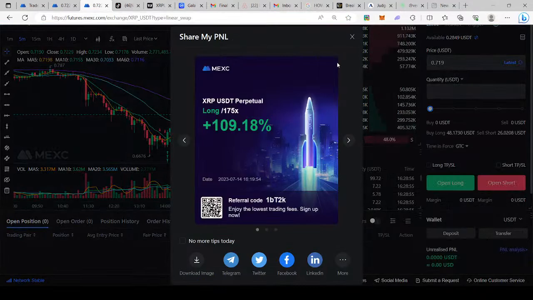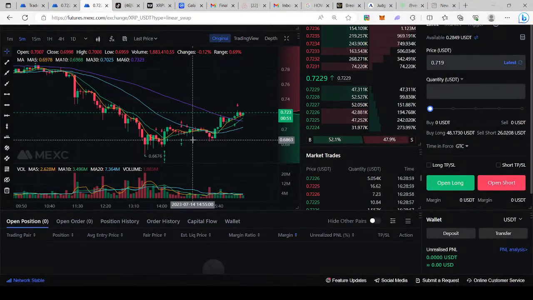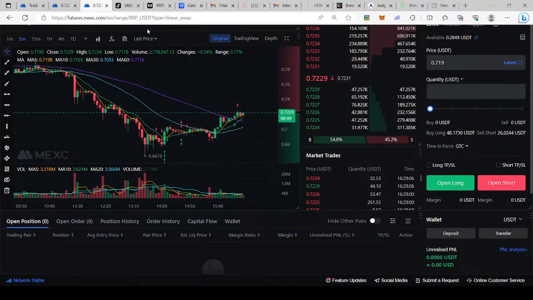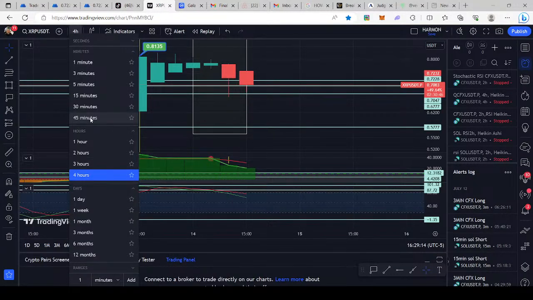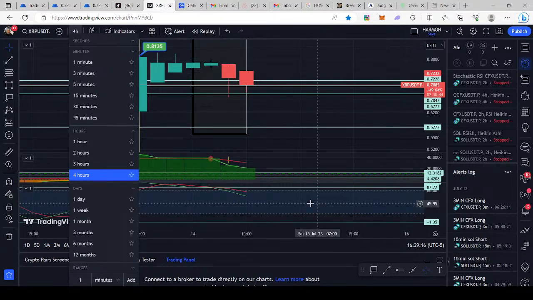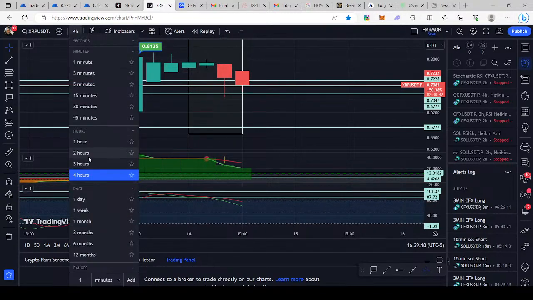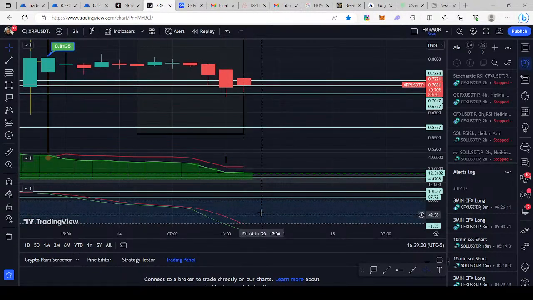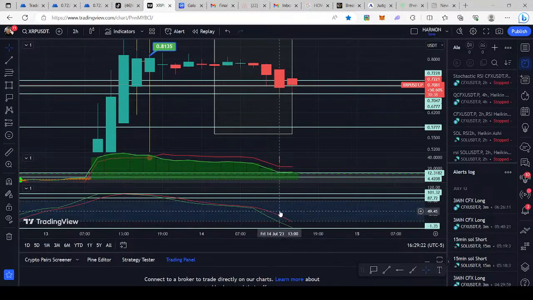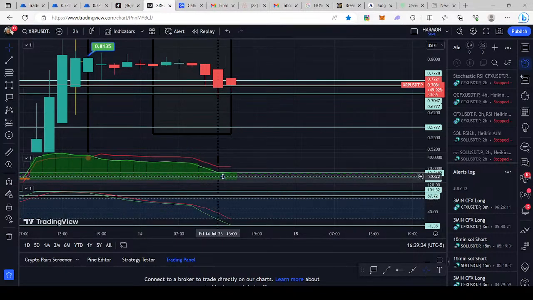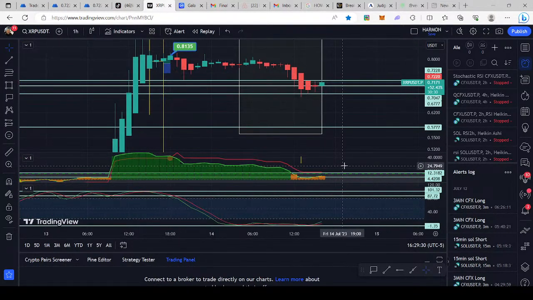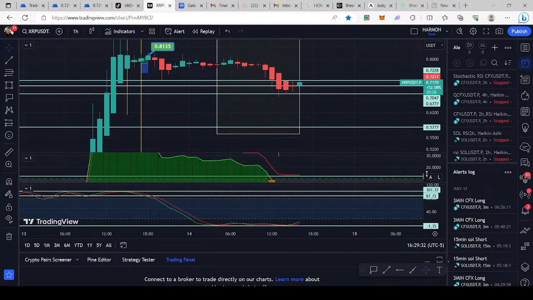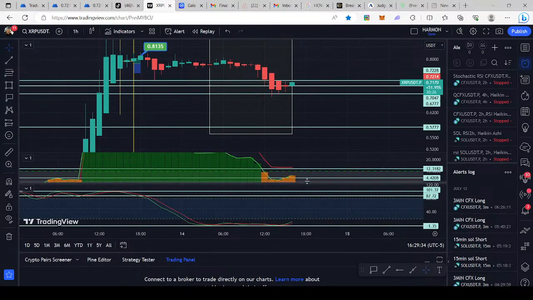So that's where we're at right now. We're in that little zone here, this is the moment right here. We've got the 4 hour needs to settle in here. It's starting to go sideways. The 2 hour is at the bottom, right? So that's kind of where it needs to be. We have volume here. There's green volume, but don't forget the XRP army don't sell, so their volume is always green. They hold volume stronger than anyone I've ever seen, right?